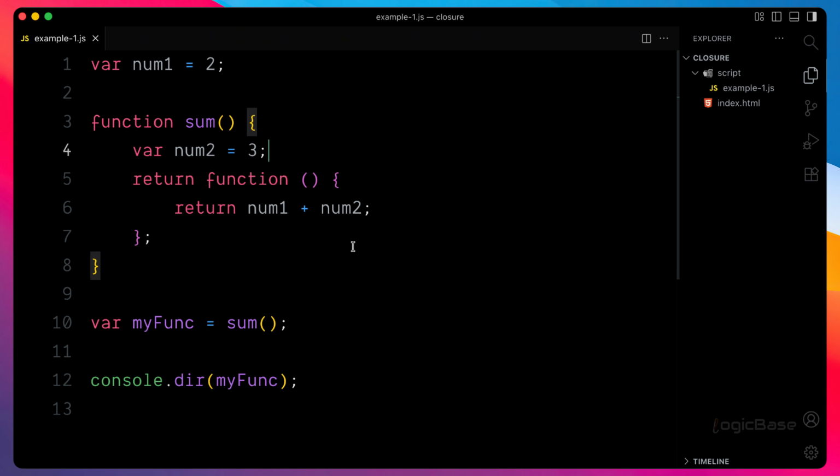Think of it like the function holding on to references. Whenever any of these variables are updated, the function can see those changes because it's still connected to the same references. So let's say we called myFunc is equal to sum once. Now, if we keep calling the sum function repeatedly, there's no problem. Each time, a new function will create its own separate scope and keep a reference to that scope.